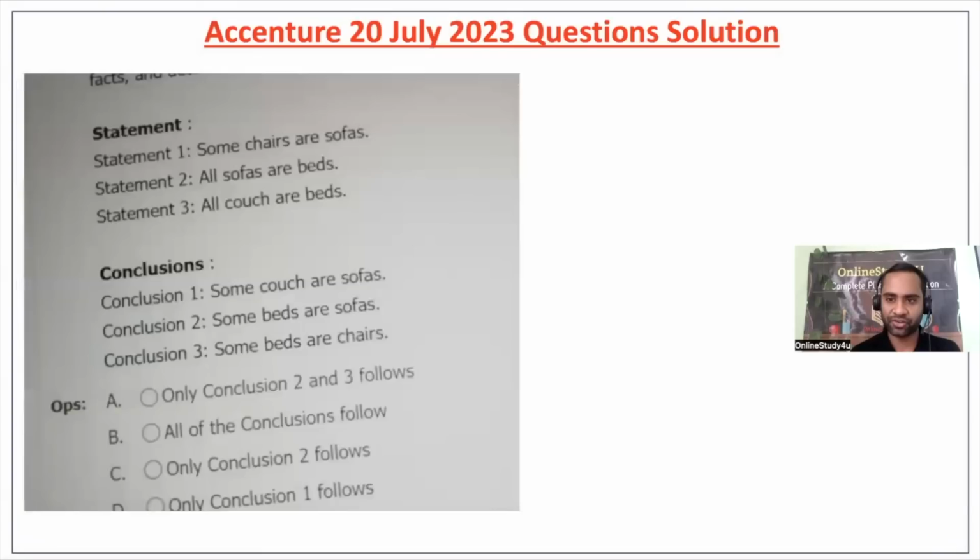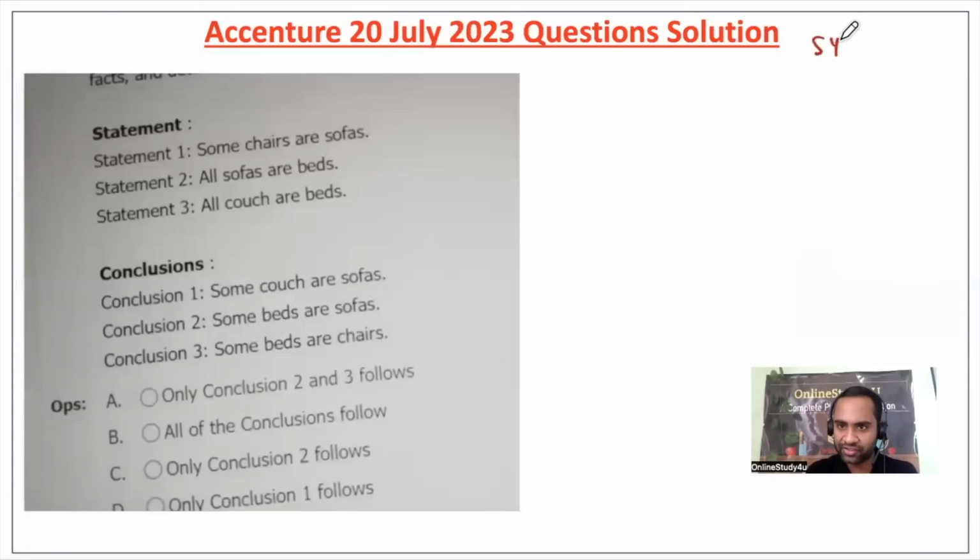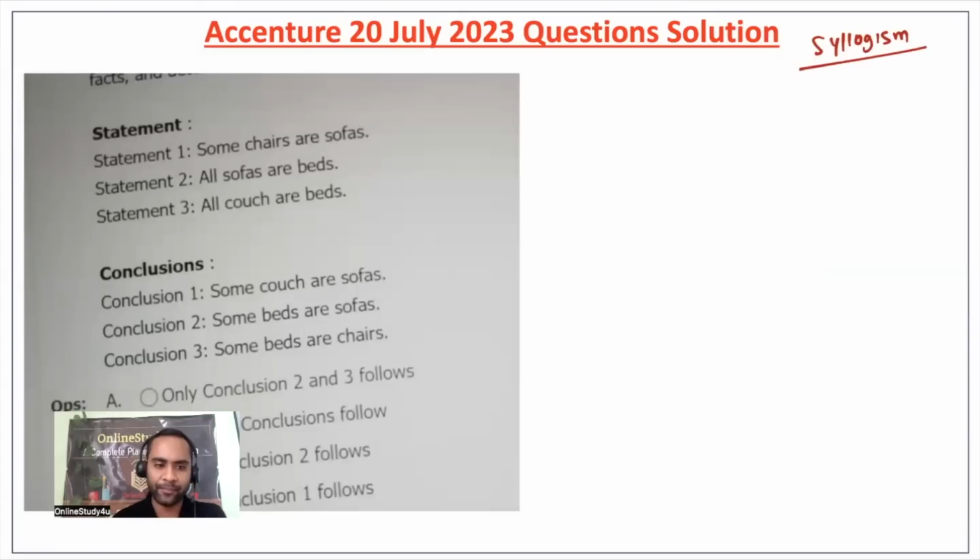Now, next question. Next is a syllogism question, and many students will make a mistake right here. This is a very interesting topic, so let us try to understand; I will try to explain it. Before that, whenever you solve a syllogism question, always keep one thing in mind: if a relation has not been given, then we cannot comment anything about it.